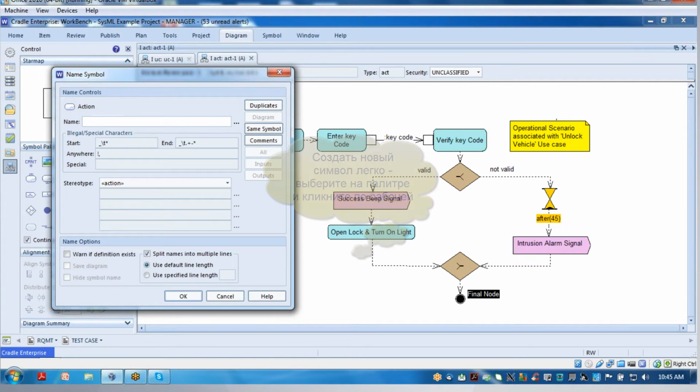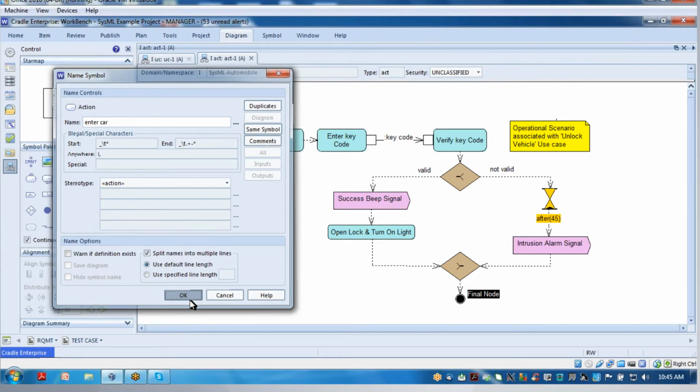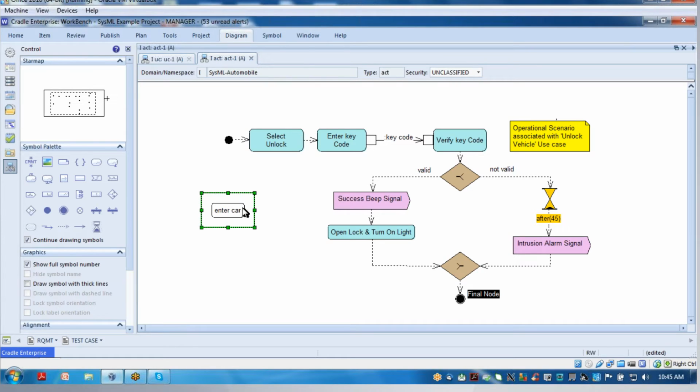So I'm going to say enter car and say OK. And I've added a new symbol. Then I can start connecting the symbol to other symbols, describing my behavior for this diagram.